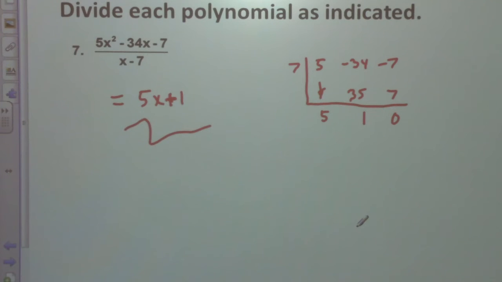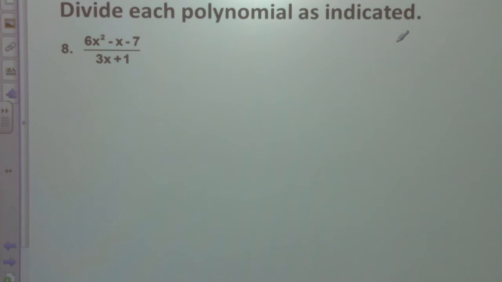What's wrong with number eight, if we want to call it wrong? I have an answer for number eight. Do you have an answer for eight? Mm-hmm. Two x minus one minus six over three x plus one. So, she got, what did you get? Two x? Two x minus one. Plus six. No, minus six. Well, minus six. Minus six over three x plus one. That's cool. Anybody else get that for an answer? No. I got something different. You got something different?